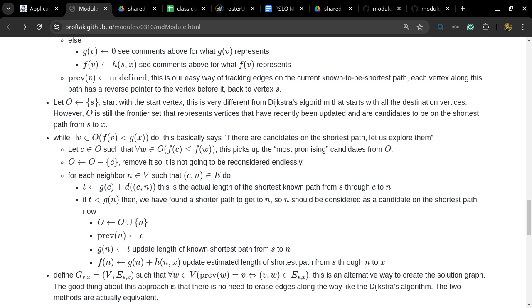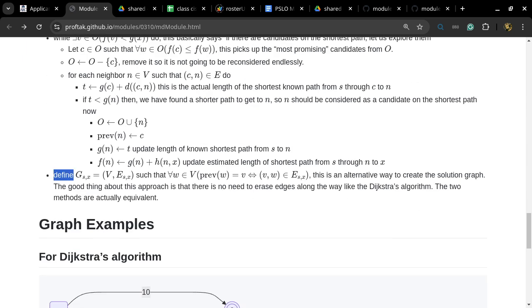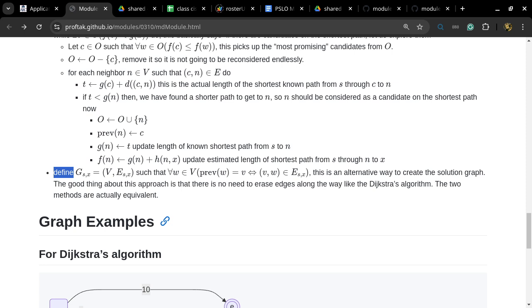All right. So after the loop exits, we go to here where we define a new graph. The new graph, hopefully, will be a single path from the destination back to the start vertex. The way it is constructed is simply to follow all the back pointers until we get to the origin. So we'll worry about this after the whole thing is solved.